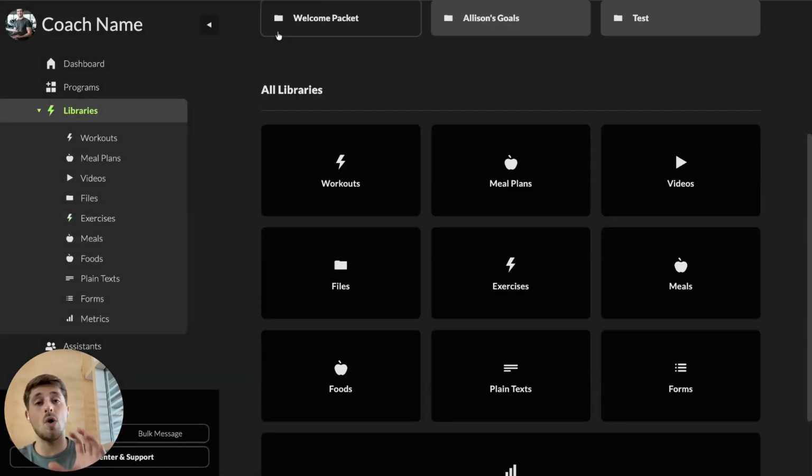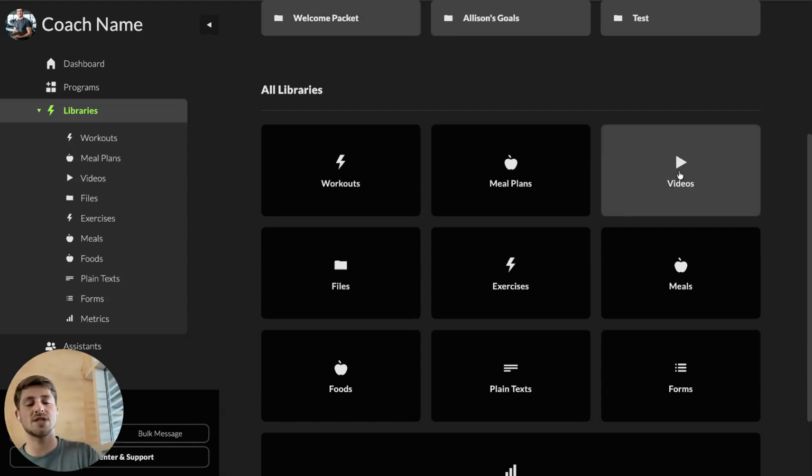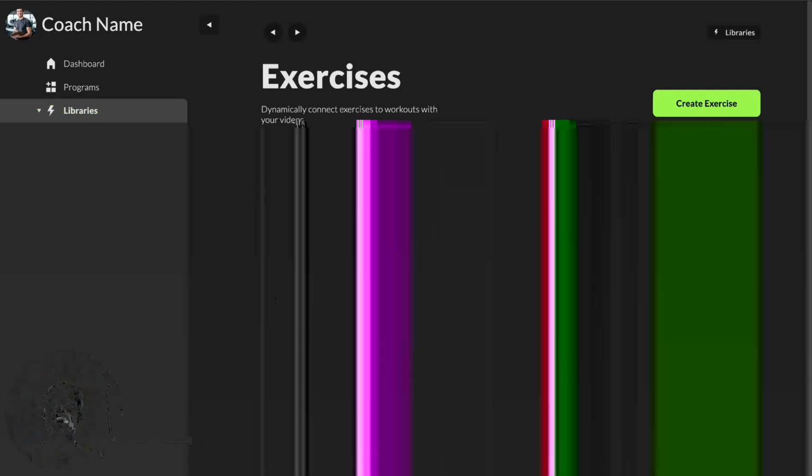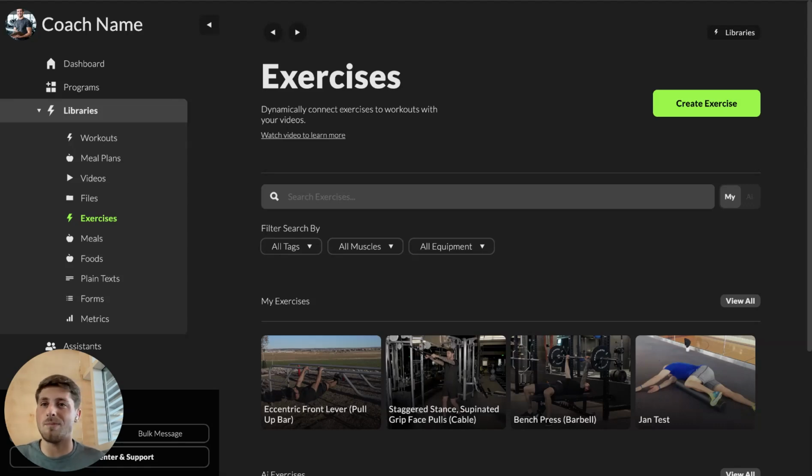Something to note, as of now this is only in the exercises, so you cannot do this, for example, through the videos section, but in the exercises, perhaps one of the most useful places. So now you know how to use that. Again, for some people, this may not be useful at all, right? They just use our default videos from our library. Awesome. But if you get particular, if you have certain YouTube videos or other videos through a link that you want to use, this is the way to do it.